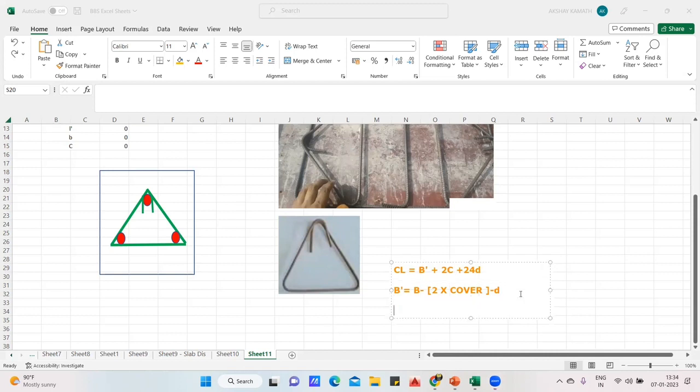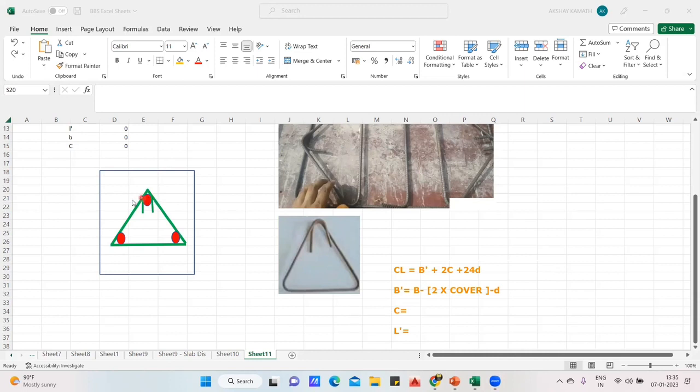Next, I want to find C. But before finding C, let me find what is L dash. We found B dash, isn't it? So this is my B dash. If this is my L, I want to find L dash also.